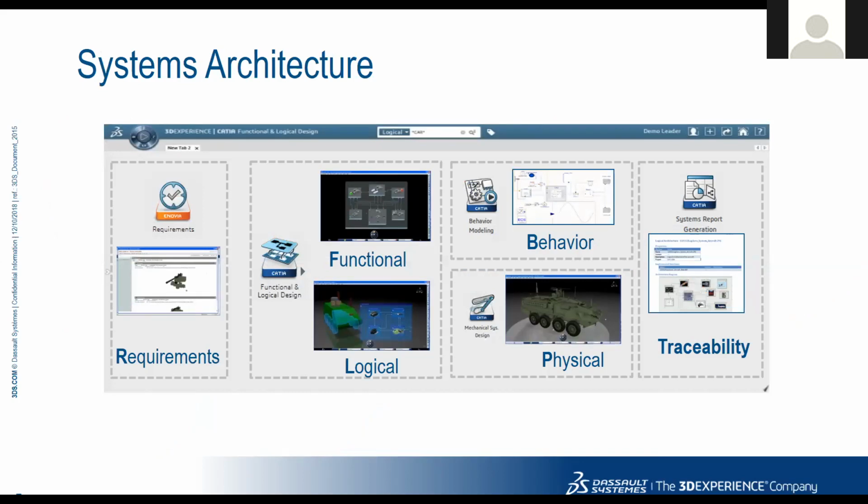So what is the process? What are the tools that are available to you? What are the apps that are available to you on the platform? There's an environment where you can define your mission use cases. You can define the detailed requirements. There's an environment to define all the functions that you will need in order to fulfill the mission requirements. The logic that is required can be defined using logical block models as well as physical models using differential equations and algebraic equations. Then once you have defined this low fidelity model, or sometimes called 1D model, you can simulate the entire product and see the behavioral aspects of the whole product before you start making your detailed design and detailed design in 3D and simulate it in 3D.